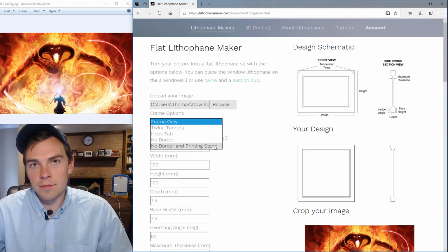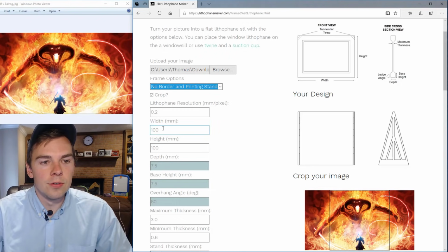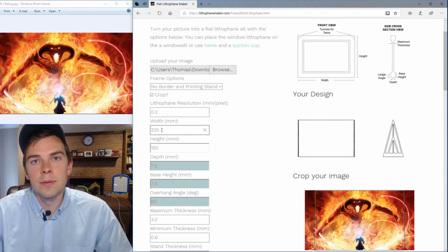So I'm going to go with the no border and printing stand option because it is the most recent addition that I've made to LithophaneMaker.com. So I simply click on it. The picture isn't cropped the way that I want it to be cropped, so I'm going to increase the width to 225, and I'm going to increase the height to 150, so we end up with a pretty big lithophane.